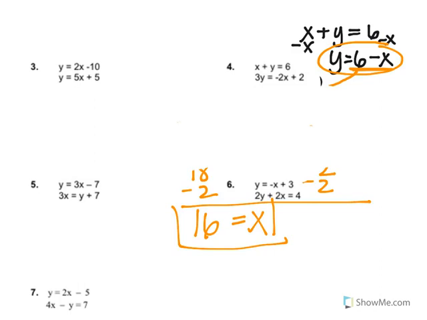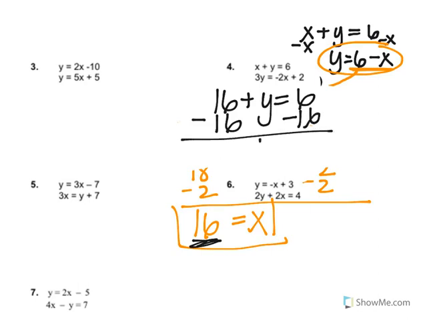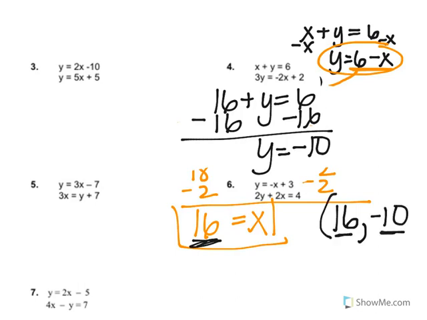Okay? So we have x plus y equals 6, and we know that x is 16. So we're going to have 16 plus y equals 6. So let's subtract 16 from both sides, and I get y equals negative 10. And so our solution to this system of equations is 16 comma negative 10. Here's your x, here's your y. If you plug those back into both of these equations, they'll both come out true. Okay?